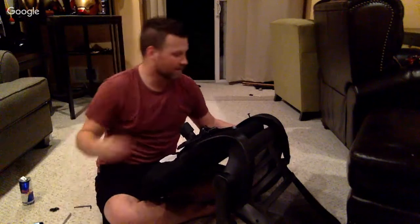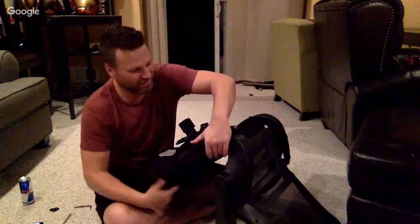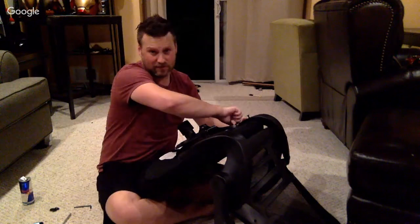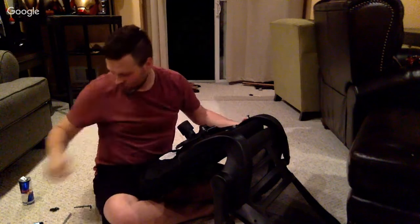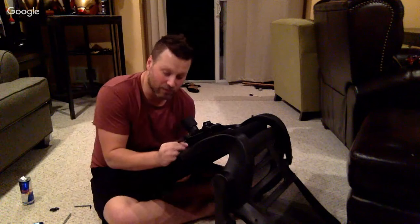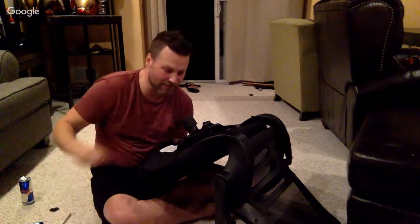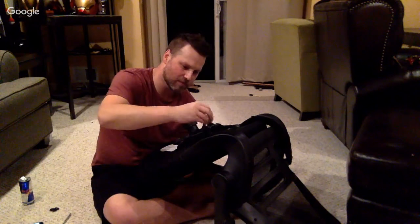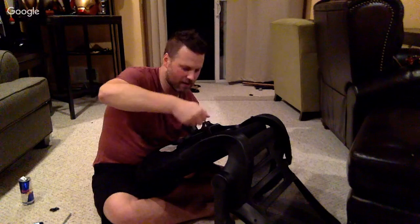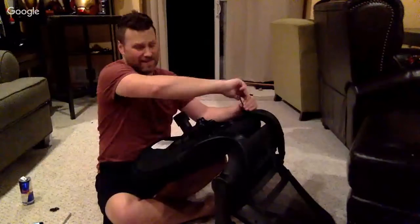I will include a link for where you can find this lovely office chair. It supposedly has like 700 great reviews, which is why I went with it, plus it's under $100. Over on Amazon they have some really cool looking gaming chairs and office chairs over $200, but they have horrible reviews. They're really cheap and not comfortable, which is not what I'm going for. I'm going for something very comfortable that will support my back while I'm sitting and working all day. Who wants a sore back at the end of the day? Nobody.